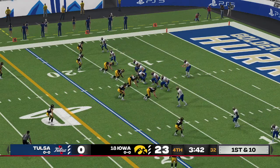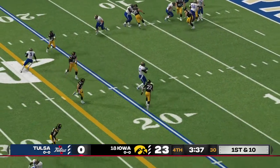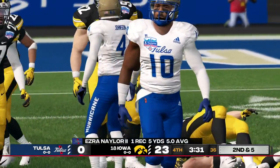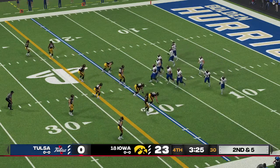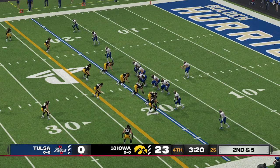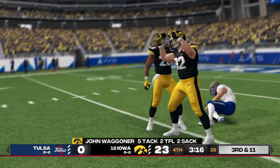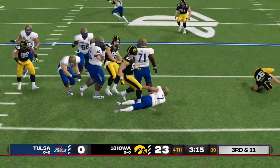They spread the field in the gun with five wide receivers. And it's caught, and he's brought down quickly. They get 5 yards on the play. Not a bad play. They gain 5 yards out of it, and they keep moving the defense back. They'll line up with five wide receivers. Now he's scrambling, and they got it. He has one job on passing situations, get to the quarterback, and he did that job very, very well on that play.